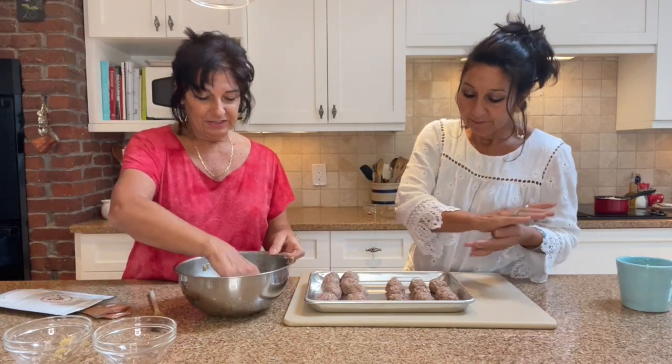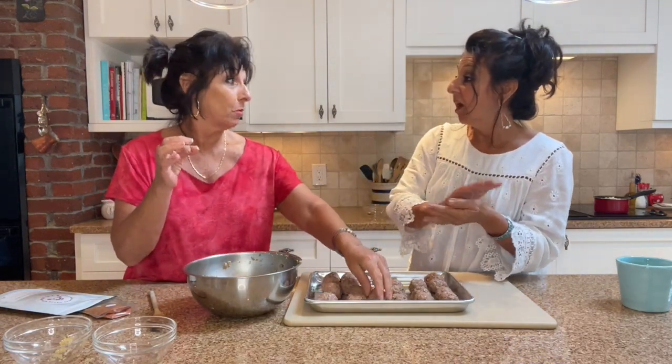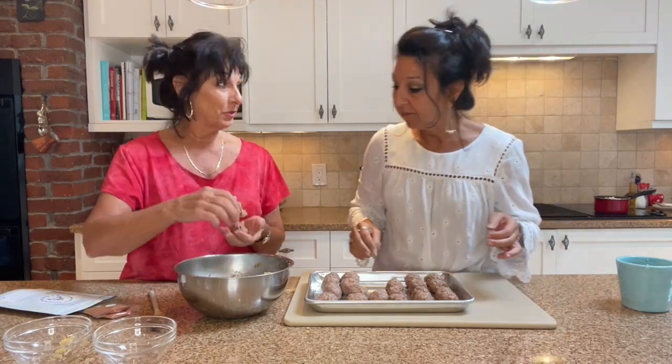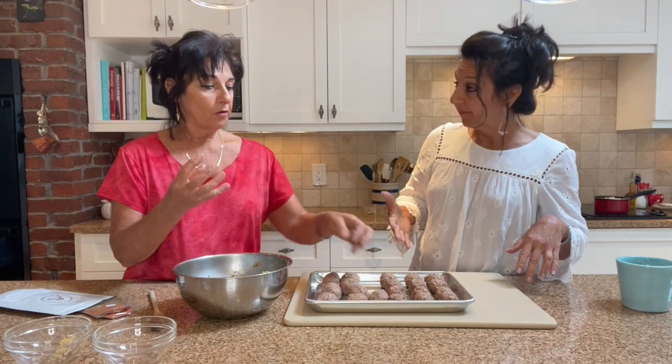It smells yummy. Just don't tell me about it. I won't. But anyways, also for the same party, I wanted to put a button inside one of these meatballs. That's a good idea. So I put a walnut, a big walnut. I asked anybody if they had any food allergies ahead of time, and nobody did. So we put a nut in, and who got it? Roxanne. And she won a little prize. What was the prize? The prize was a 4-pack of Nantucket blueberry soda. How fun. She was so happy.